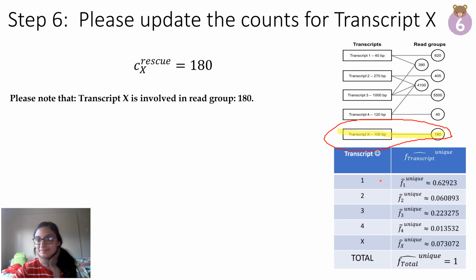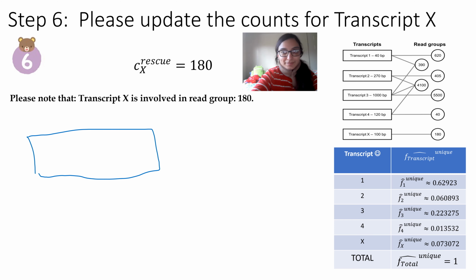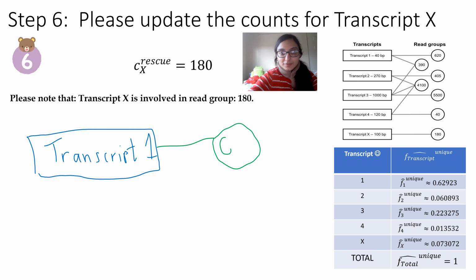Before we take that in, what we see is the following. In general, guys, you're going to have a transcript here that it's sharing. And then you'll find that, okay, it's got this 620 read group all to itself. But then what we're adding over here is the information about what part it gets out of this 390. So if we look here, we'd say, okay, this is 390, it's sharing this 390. What part does it get?